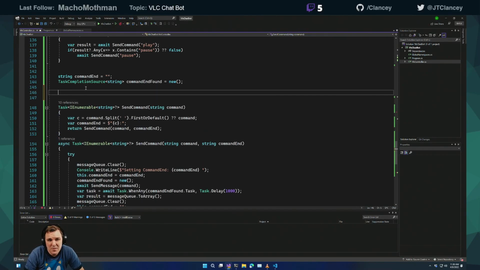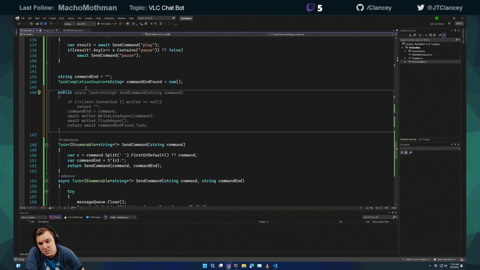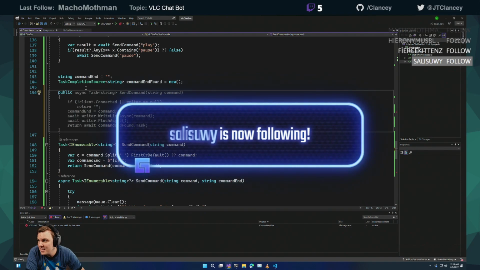Luckily, we did specify what the end command is that we're looking for. And luckily, the end has been case sensitive and masked.